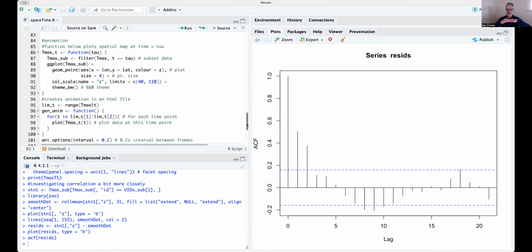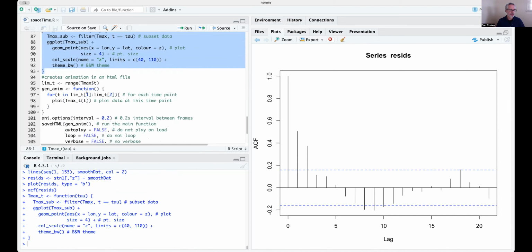So remember what we said was, we can think of stacking our data in time. Each one is a snapshot. Well, if we build an animation where we loop through each of those snapshots, we can see how the data evolves through time. So we're really capturing that space-time nature. And so this is pretty slick. I haven't done an animation before, but copying their code was easy enough. What this section does is, for a given day tau, it builds a map of the temperatures.